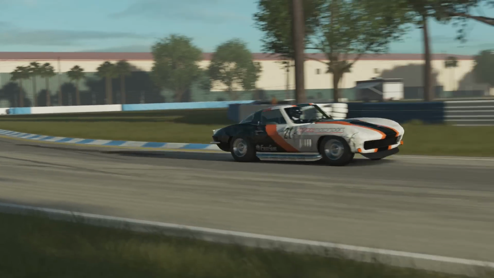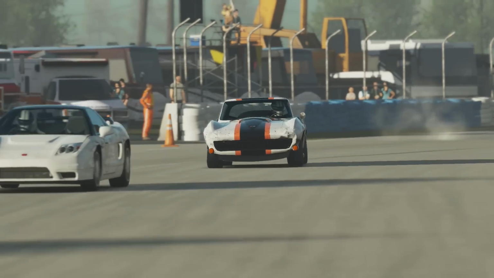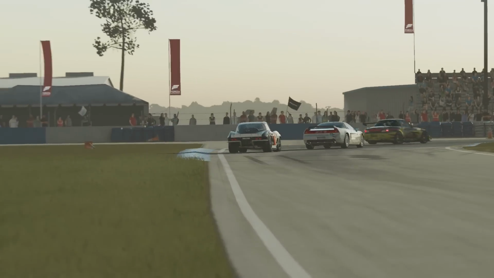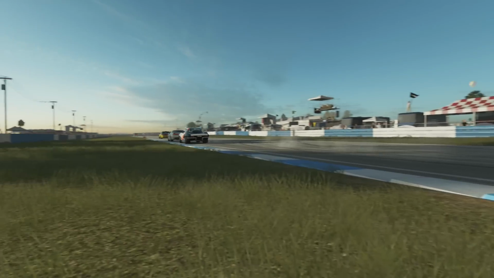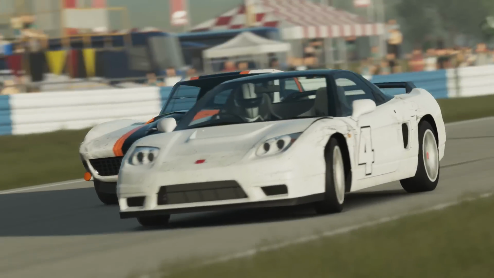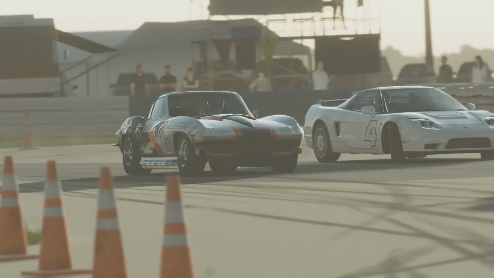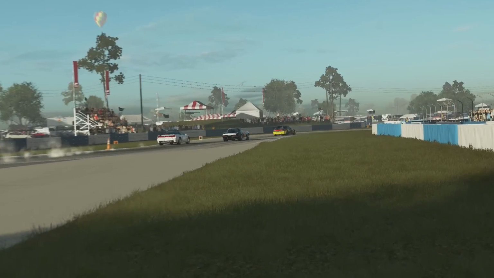I was on a massive charge. After the terrible start, my Corvette was absolutely flying. It certainly helped with cars around sustaining little bits of damage. I think the NSX was damaged. The S2000 may have taken a bit of damage as well. So yeah, my Stingray was absolutely flying. Get to the inside of the NSX. He tries to keep it around the outside, but again, just nothing quite has the same traction.